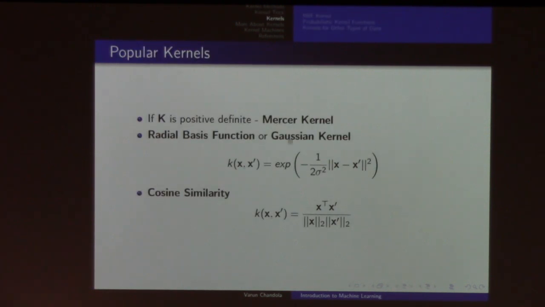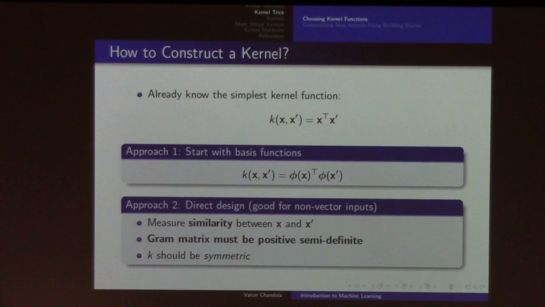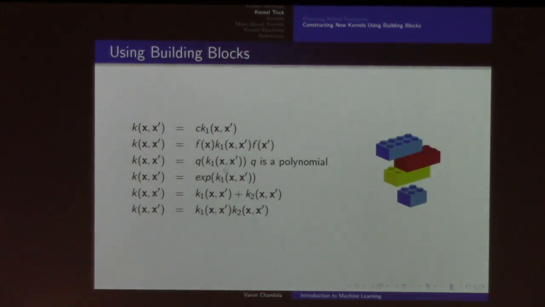Like these ones, which people have already gone through the process of proving that they are valid kernels. And typically, what we do as machine learning researchers is that we tend to use them, right? But if you do need to come up with a new function, then you have to go through the process of proving that it is a valid kernel function, which means that either you go through the first principles, which means you create the gram matrix and then you show it will always be PSD, or you can see if you can construct the new function as some combination of your existing functions and then show that yes, it is valid.